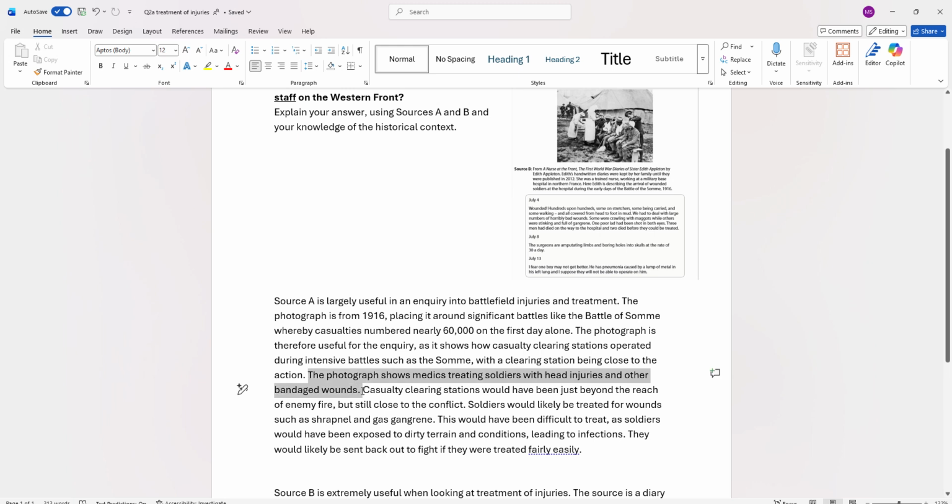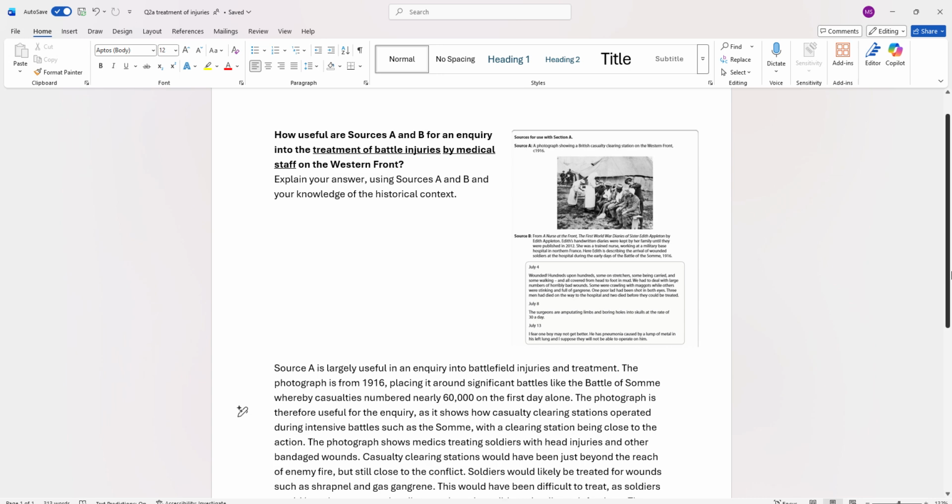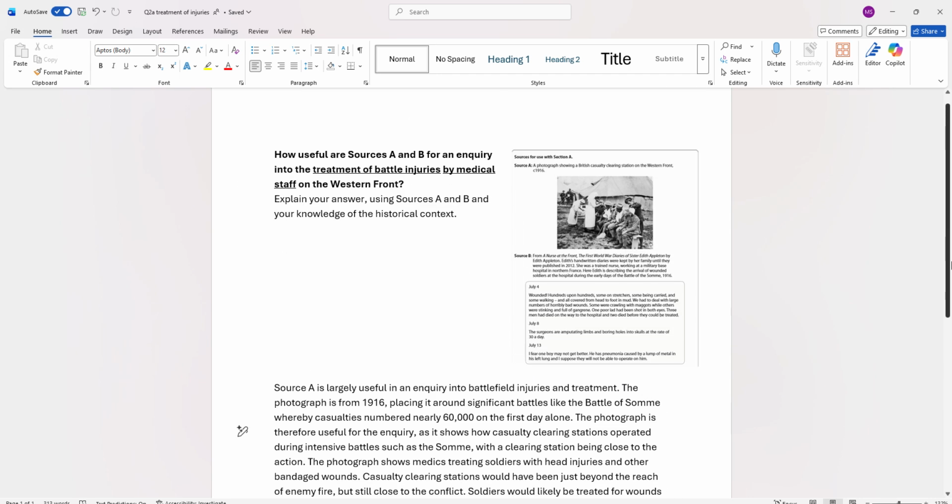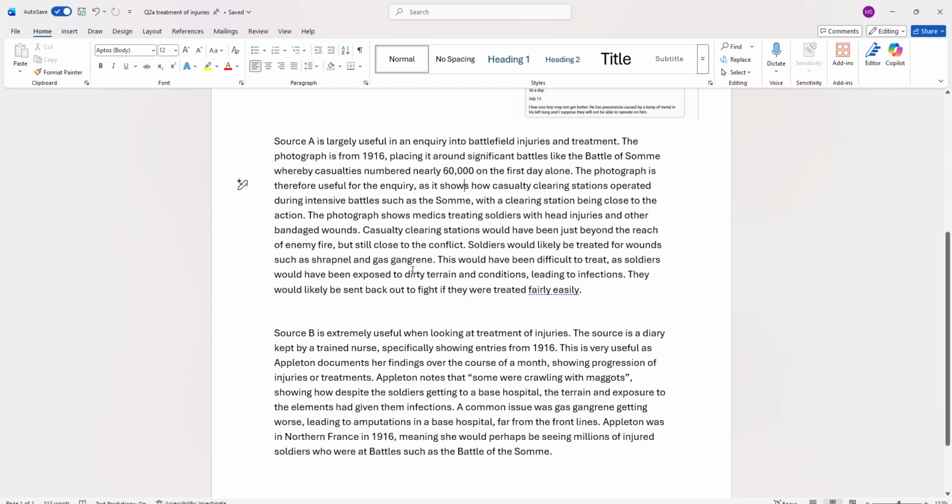Content here, own knowledge here, and that spells out JPECO. So then all I do is the exact same thing for number 2, but I do not compare or contrast. So I've said it's extremely useful.